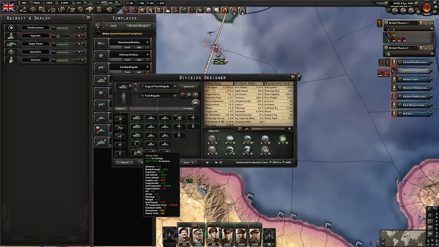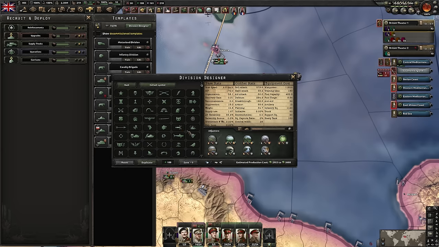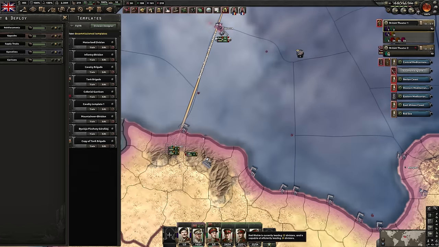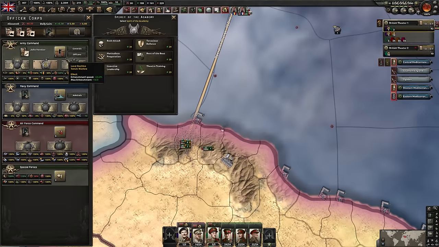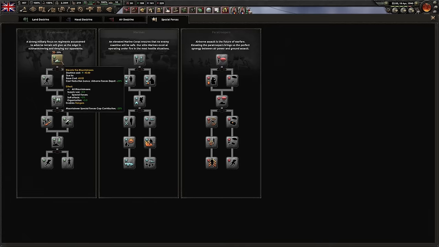I think it might be. Yes, it is. We need to give this a special icon. Yeah, we'll give it the shark exercise to level 3, and then off we go. And of course, now we have the option to take advantage of the special forces upgrade.